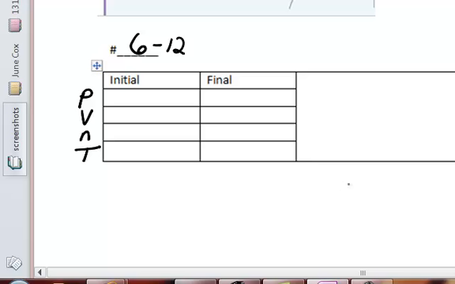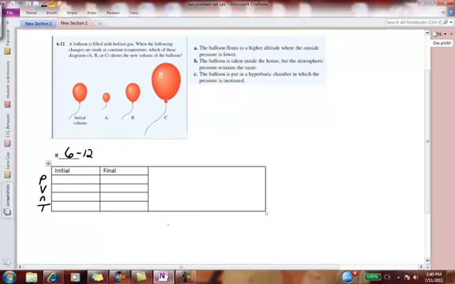variables, which are P, V, N, and T, and decide which of those variables are being held constant. When it says that the balloon is filled with helium gas, you typically want to consider that that means that the amount of gas is constant. We're going to consider that the balloon is a closed container and we are not adding any gas to it. It also specifically says that you are using a constant temperature. Again, you don't know what the temperature is, but it doesn't change, and that's what's important.